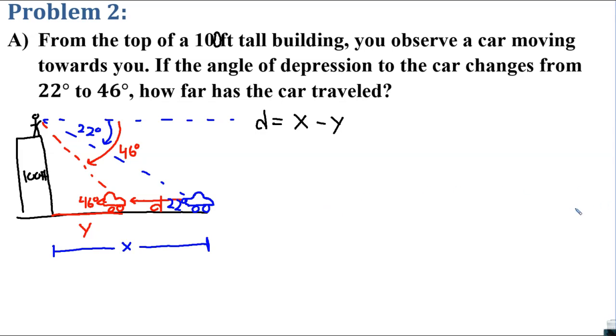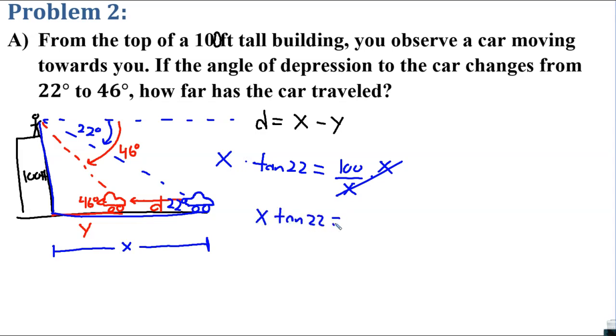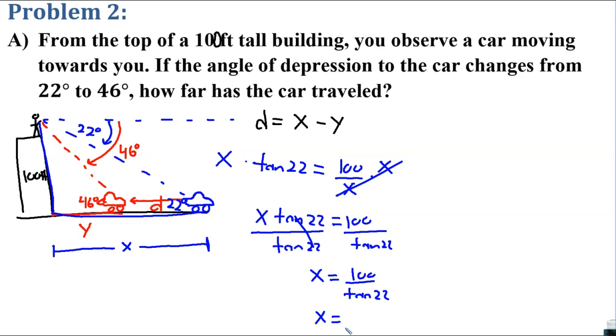Okay, so let's do that. Let's look at the X first. That's going to be dealing with this larger triangle here made up of the 22 degrees, the side length of X, and the 100. So good old-fashioned trig. 100 is the opposite side, X is the adjacent side. That's going to be tangent again. I'm going to say that tangent of 22 is equal to opposite 100 over adjacent X. To solve that, I'm going to multiply both sides of this equation by X. So I have X tan 22 is equal to 100. And then divide both sides by tangent 22. That'll leave me with X equals 100 over tan 22. When I plug that in my calculator, I end up with 247.5, we could say.